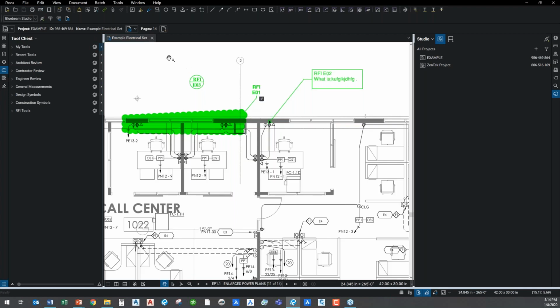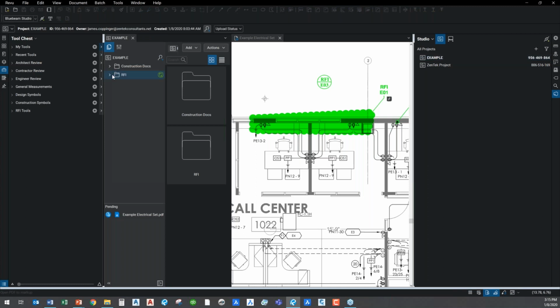What's also really nice about this is that because we are working in a cloud-based environment, now I can just go back into my example project. I can go to my RFI. Here's my open folder, and here's that file. So if this is a closed RFI, I want to be able to leave these on here, and I can do layer controls on this, by the way, if I want to have a closed layer setup so I can turn them off.